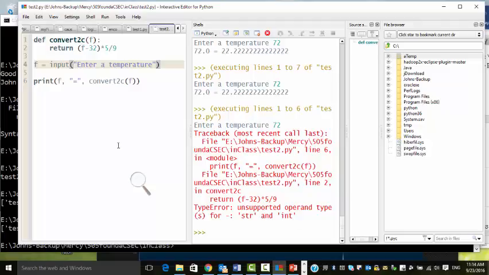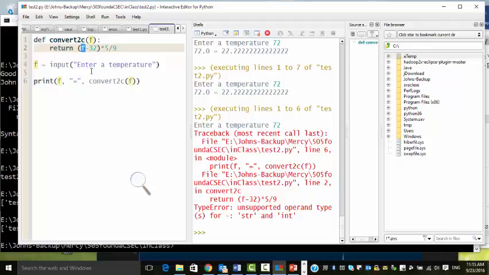This function input returns a string. Receive that string, send that string here, and at this point I want to compute string minus 32. 72 is not 72. It is simply 7 and 2. Two characters. It's not a number.